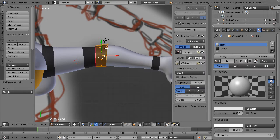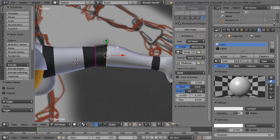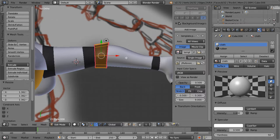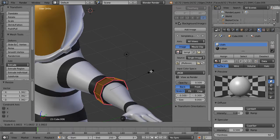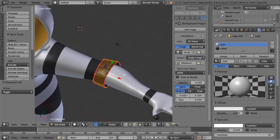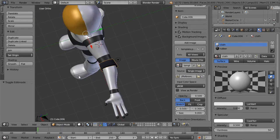Let's also switch to Edge mode, so Control Tab, Alt right click. And then Shift E to crease. And let's scale it in. Extrude, scale it out. Okay, so now we have this little cuff. It's more of a little cuff on our space gloves. And let's Control N to flip our normals outside. And that's looking pretty cool.